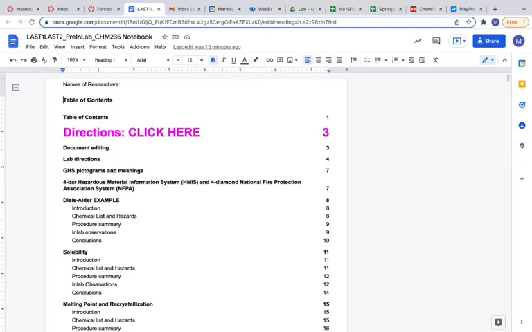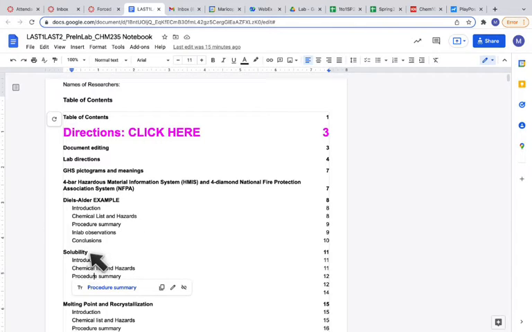So for Monday, it's extra important that you at least get this document so that you know what you're going to be doing. If you look, we start with a table of contents. This table of contents is pretty awesome because it has clickable links. If you want directions, you can click there and get it figured out.